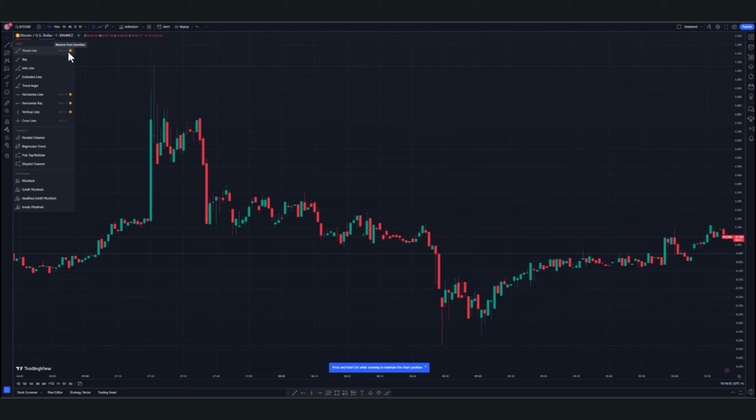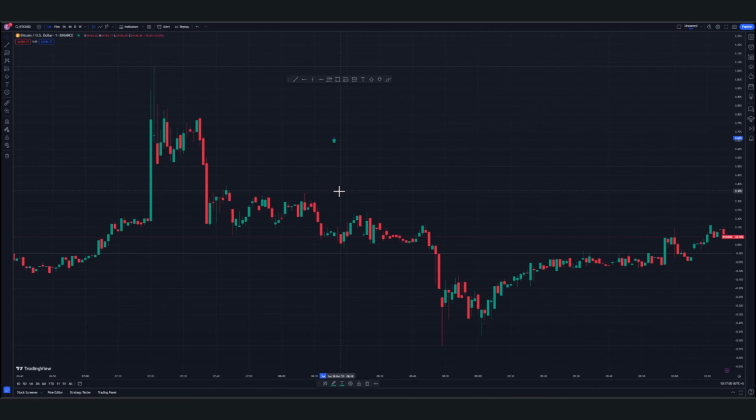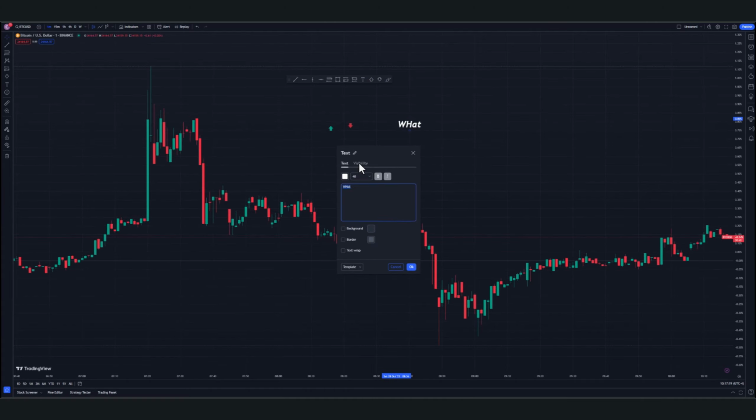What this favorite does is, if you see here, I have some options as my favorite. So let's select this one. What happened, it just put an arrow here. Okay, if I select this one, it will put another arrow there. If I select the text, I can write down whatever I want to write, and then I can change all the size, look, color. On the visibility, I can choose where I want to show it.